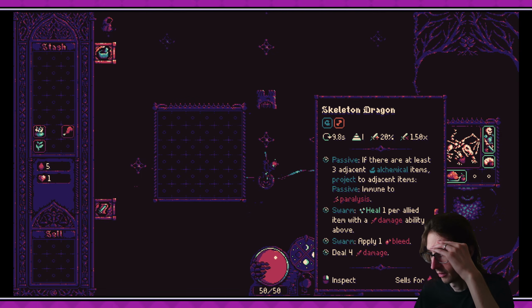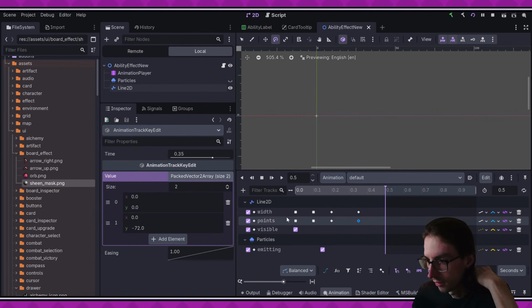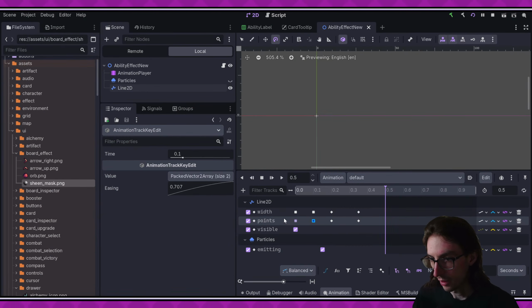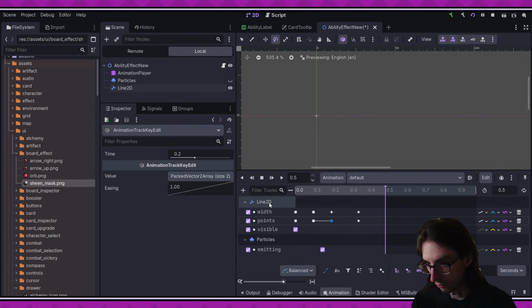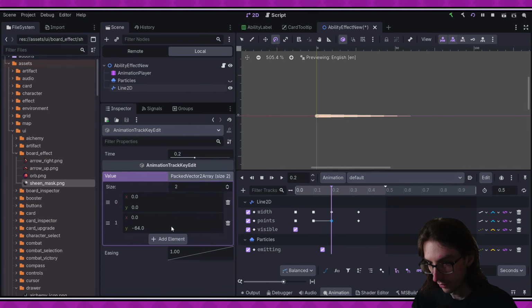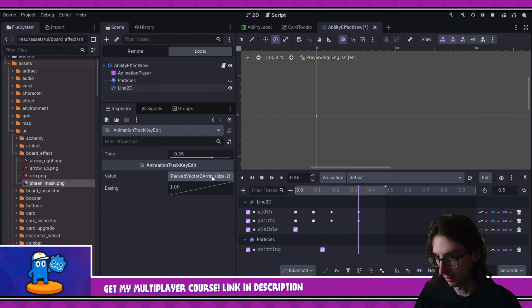Okay. Maybe that works. Add some extra effects in there at some point, but negative 64 there. I don't know how much room I have to work with. Maybe I should look into that.